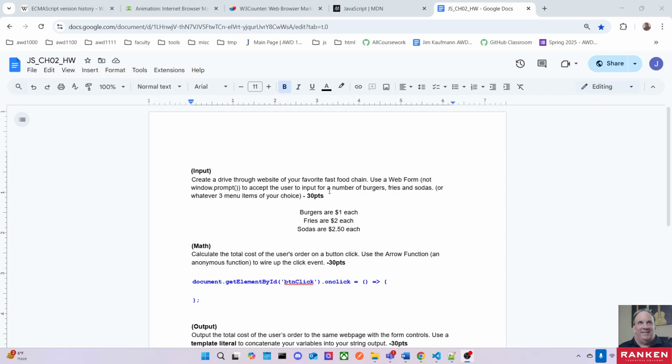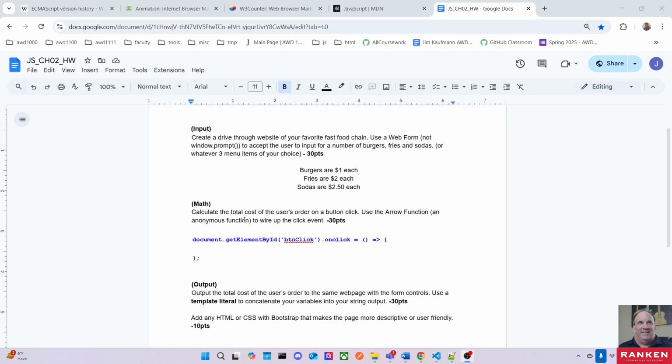By looking at this, you can see you've got burgers, fries, and sodas, and each has a value. These are the values you're going to assign. You're going to create variables, like burger price, fries price, soda price, and assign them. They look like good candidates to use a constant.